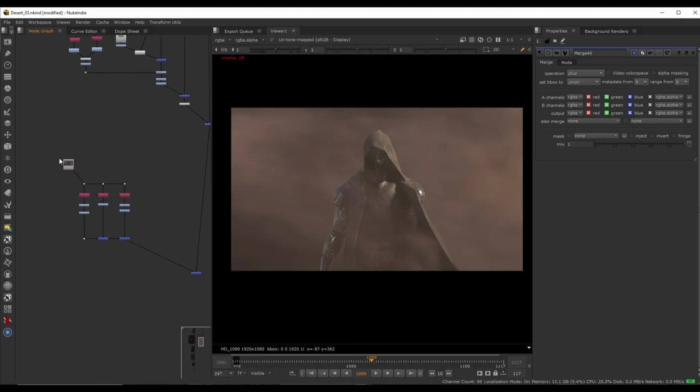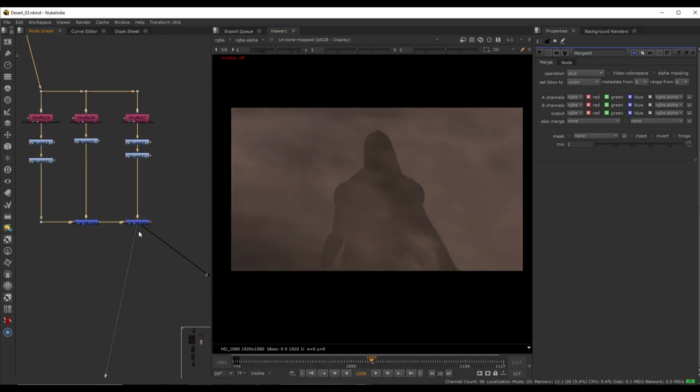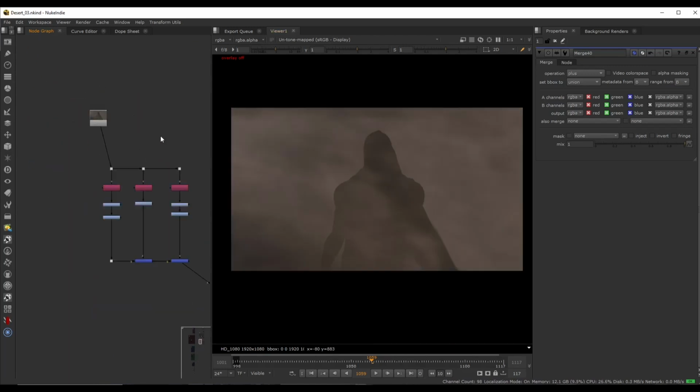And the problem here when we set this layer to plus is that we lose any obscuration that happens for our character. So we are no longer getting the thickness of our smoke. So the end result here that we get from the combination of our AOVs, if I press A, we don't have any alpha information, but our original render has this alpha information.